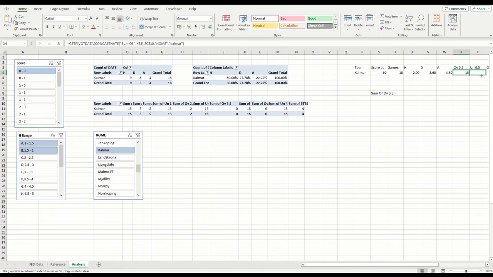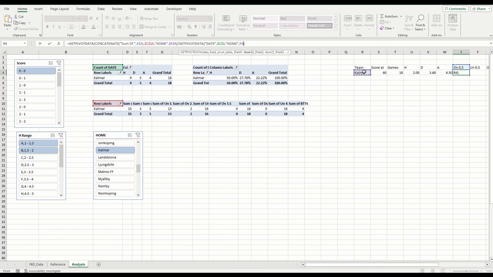Now if I drag that over, that should give us a 3. So that just saves time. It's just economical. Now what we want to do is then divide that, and again, let me just switch this out. Just makes it easier, more robust, more dynamic. And let's say we're going to divide it by number of games. Again, let's take out Kalmar, reference it here. So it's saying 83% of the time in this situation, the score at 60 minutes is 0-0, 83% of the time there will be another goal.